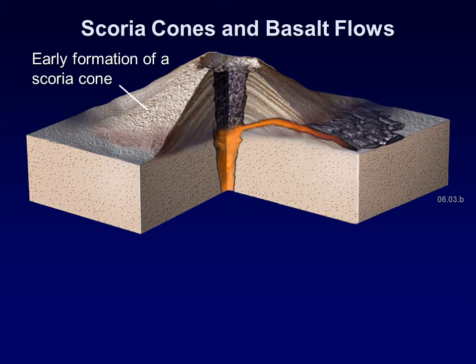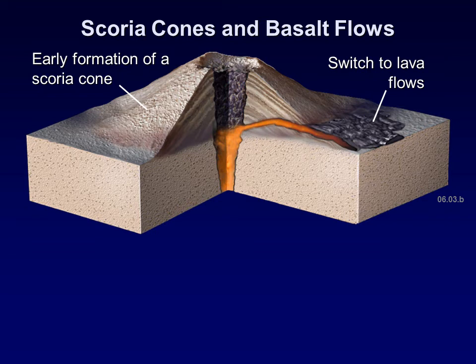So the first stage is the early formation of a scoria cone. And then it switches over to lava flows. So you can think of this like your soda again, right? If you shake up your soda and you open it up, all of the gassy froth comes out first. Okay, that's analogous to the early formation of the scoria cone. It's going to be sputtering out all of the gas and rock that forms like a big pile of loose rocks.